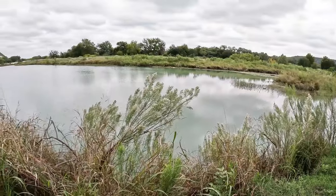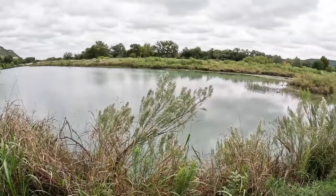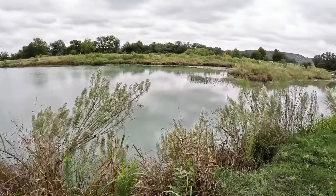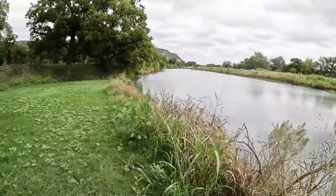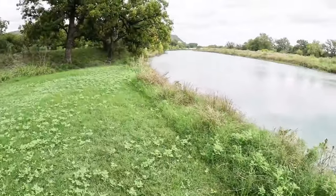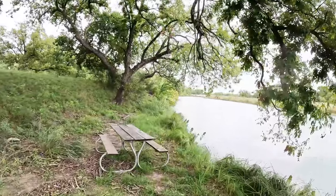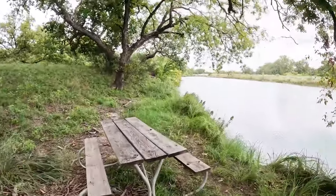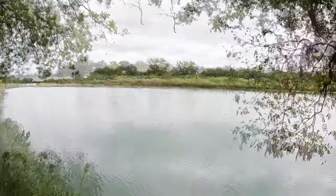This looks like it would be a great place to do some fishing. Of course, you'd need a kayak, and I'm not sure where exactly you would put in. And you definitely got to watch out for fire ants, because there are a lot of fire ants in this Bermuda grass. You want to watch out for rattlesnakes, water moccasins, and cottonmouths. This is their country too. Look at here, you could just post up right here. Don't need a boat.